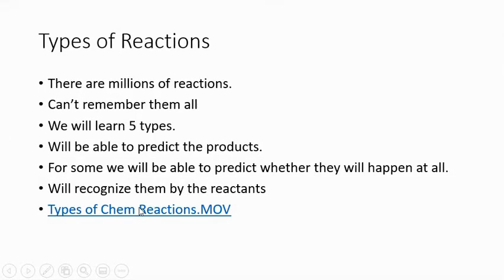All right. So there are all kinds of types of reactions out there. We're not going to worry about all of them. We are going to focus on just a few different types of reactions this year. Try to make it a little bit easier on everyone. There's really only going to be 5 types that we're going to focus on this year. Today, we're going to learn about 3 of them. We'll do the other 2 next week when we get back together.